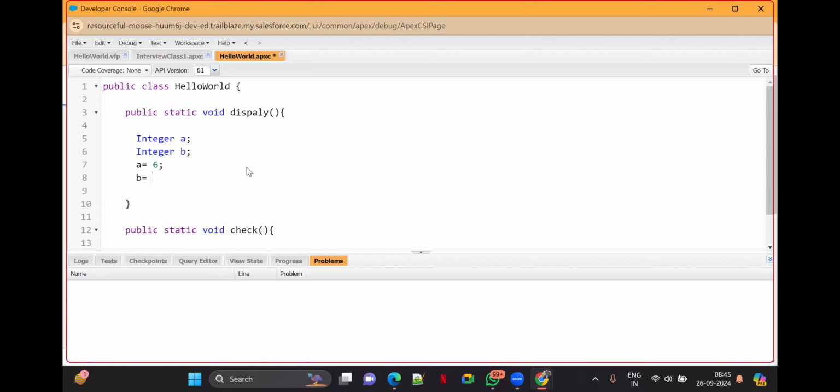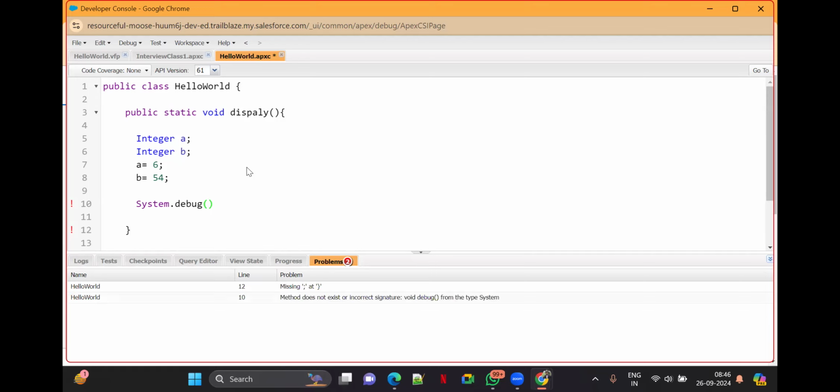Normally we used to write int, right, Kalyan? Yes, normally in C language we write int, long, char, float. So here we will be writing Integer. Integer b. Then we'll assign the value to it. Then we'll say System.debug. What we mean by System.debug is to log the results. I'll show you how it will be logging the results.